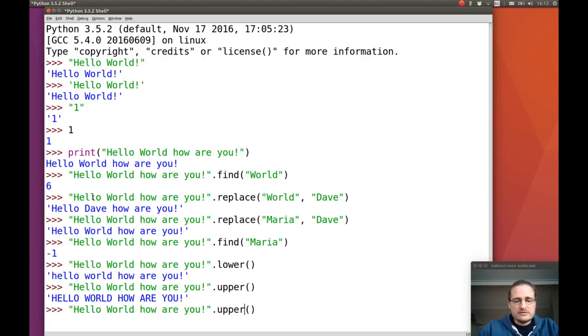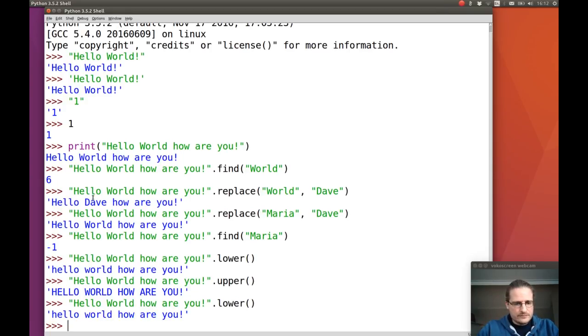So we could simply make it lower, like so, and then immediately after it find, in lowercase, world, and then it should find it.